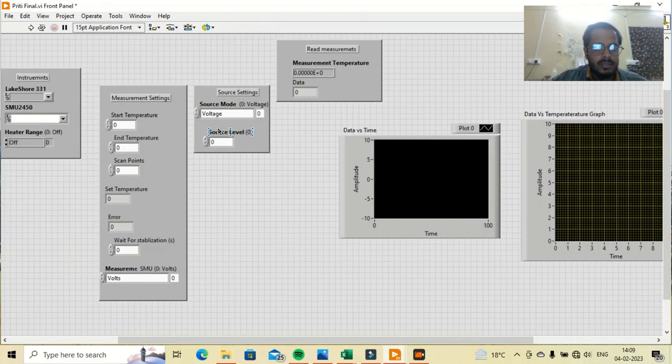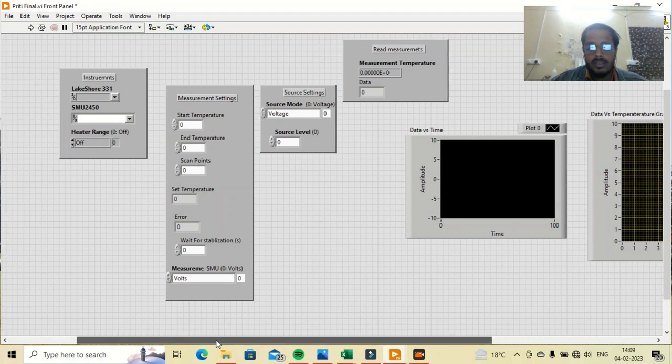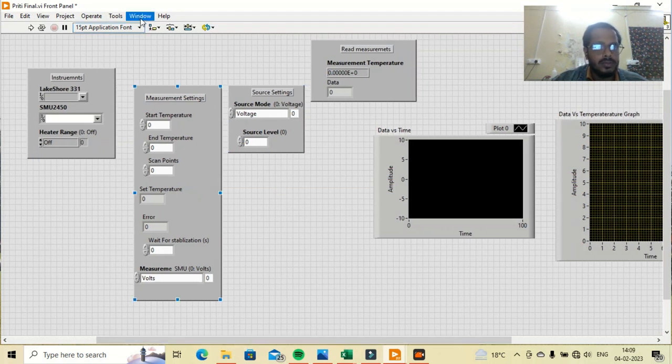In source setting we can select source voltage or current and we can put the value for source. Suppose we want to perform all the measurements at constant temperature and constant voltage, then the voltage should be fed here. So this is all about this program from my side.